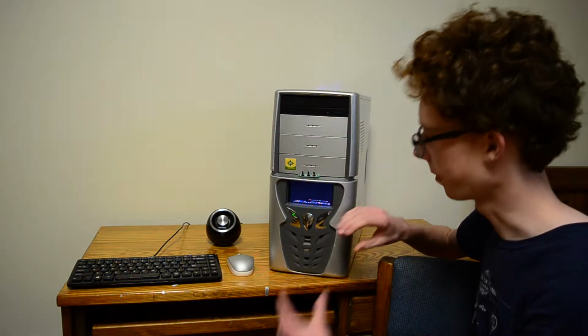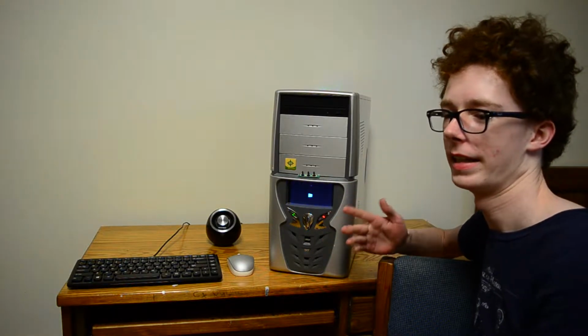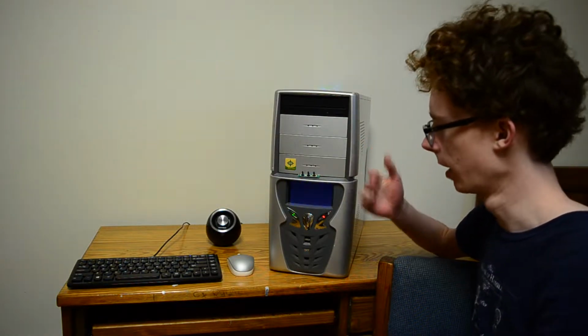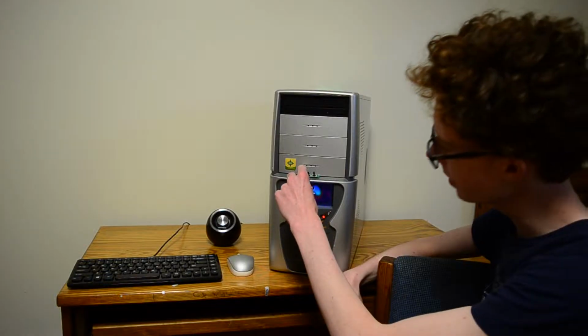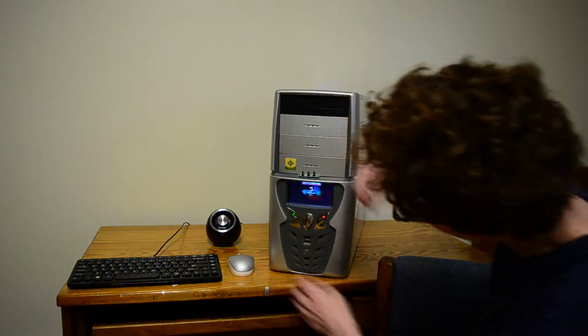There was no good way to mount it right side up, so I just had to mount it upside down and then flip it in the graphics card drivers. But trust me, once we get into Windows, it will be the right way up. Hey look, it's Windows 10 on a tiny display. Now these buttons up here are actually our menu keys for the display. Now the menu of the display is upside down.